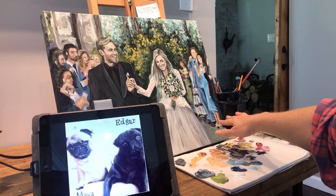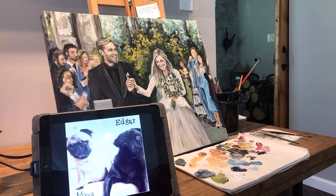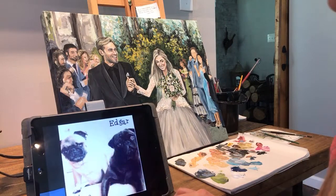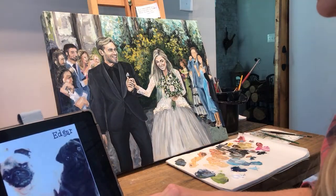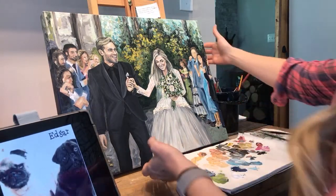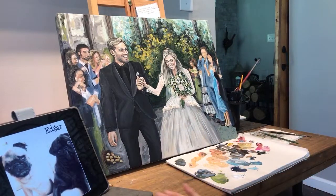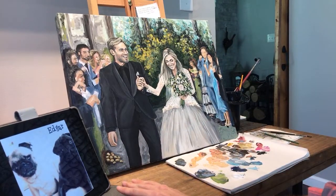I've already sketched them down here in the bottom right corner. But I'm going to reference this one. And this came from, I think it was Instagram. I actually can't remember where this picture came from. But it's one of the photos that they posted on their account. So I'm going to put this over here. Can you see everything? Yeah. There you go.